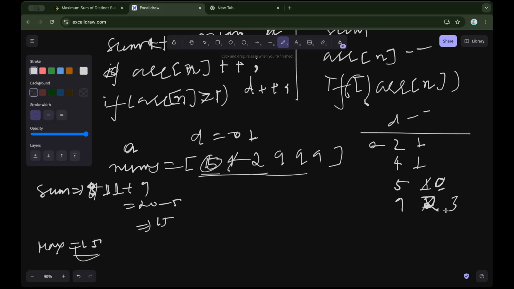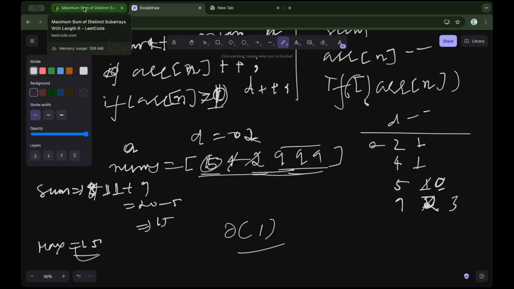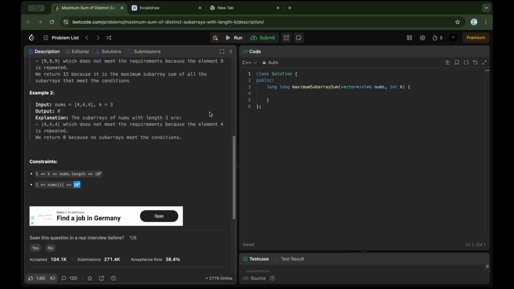Now again 9 has become 3, removing this, still this has become 2, which is greater than 1. Okay, so now this array would update this and not this. I'll try to implement both of them, but this was fairly, I would say, the most efficient solution for this problem. Okay, let's implement it.